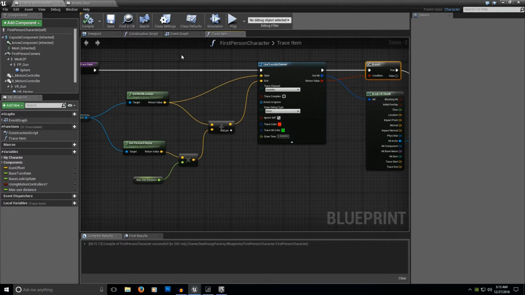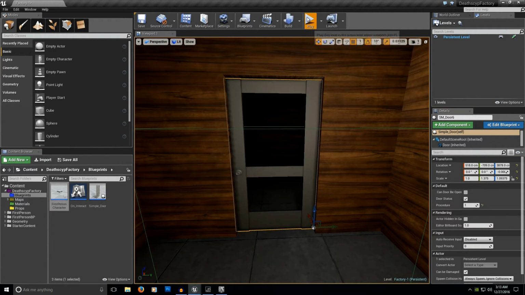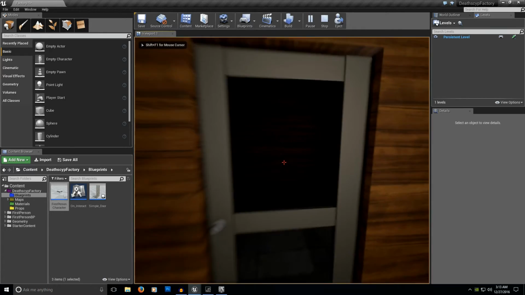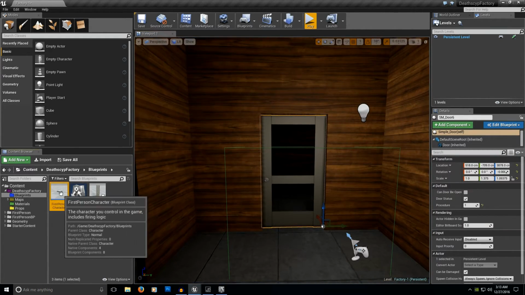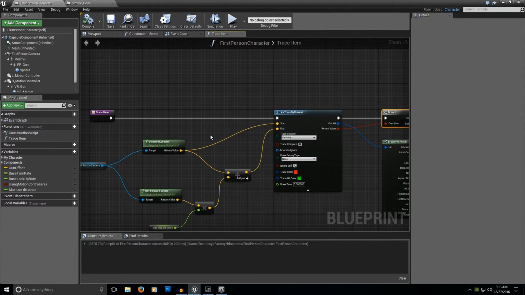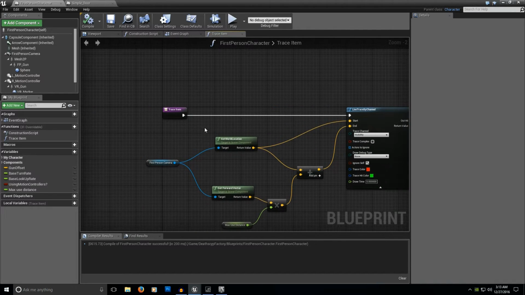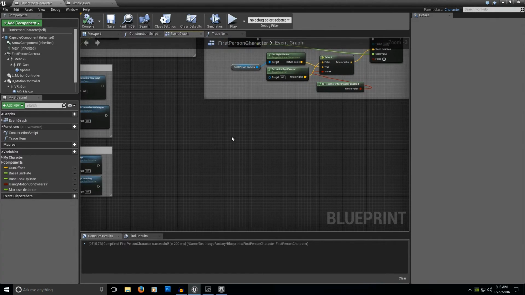Now what are we missing? Because if I go out right now, set this to 1, and press play, it's still not going to work. And why is that? It's because I didn't set up any action key for it. What button am I supposed to press for the trace item to happen? Let's go inside the event graph. We created an input for interaction in the earlier videos.